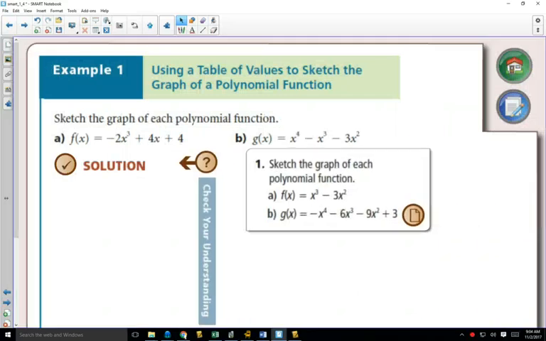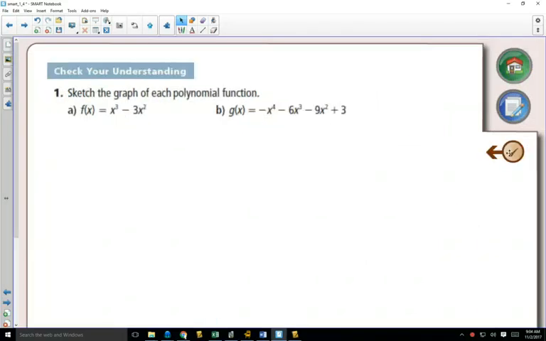Example 1 here. We're going to sketch a graph of each of these. Now, these are both graphs that you have never graphed before. So how do you sketch things that you've never graphed before? Draw a table of values, right? You might even get some on your exam that you have supposedly graphed before because I've taught you them in this course, but you have supposedly forgotten. That happens, right? You go in to do a test and you're like, I don't remember how to do this. Well, you always have a table of values.